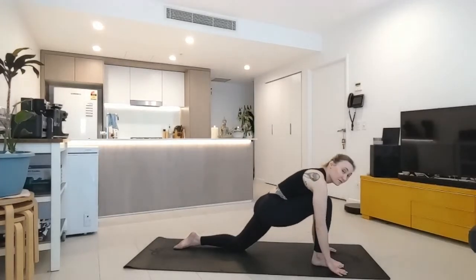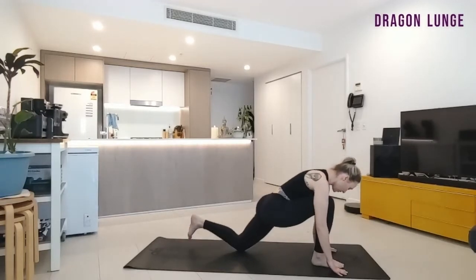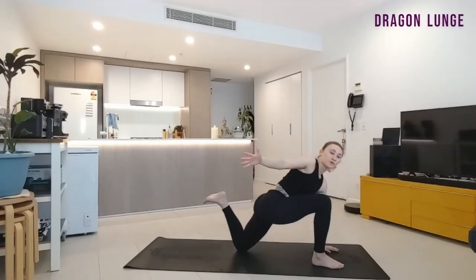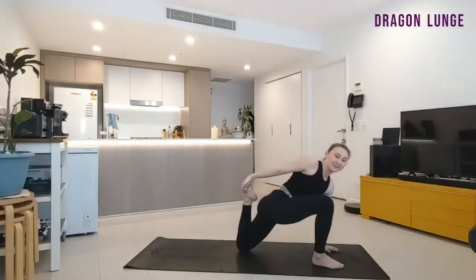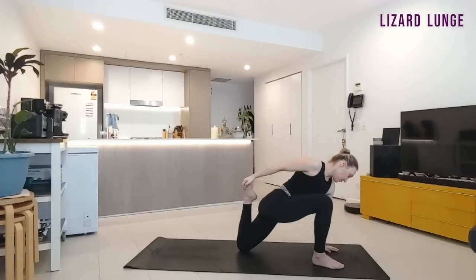Releasing hands to the ground. Now, like we did on the other side, we're going to try and catch that back foot again for a big quad opener. Bending the left heel towards the booty, opening the right arm as we push through the left palm and grabbing that left foot, bringing the foot towards the booty — big quad stretch. Big opener. One day, if you're not getting it today, you will catch that foot. Everyone is capable of catching that foot, so don't stress if you're not there yet. Beautiful work.